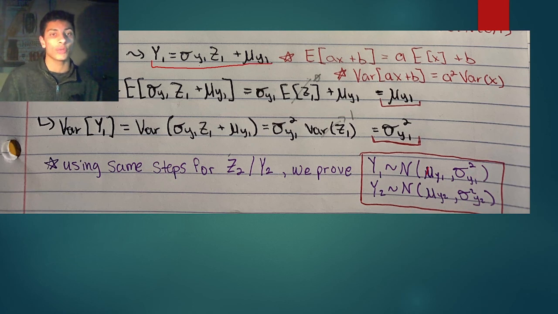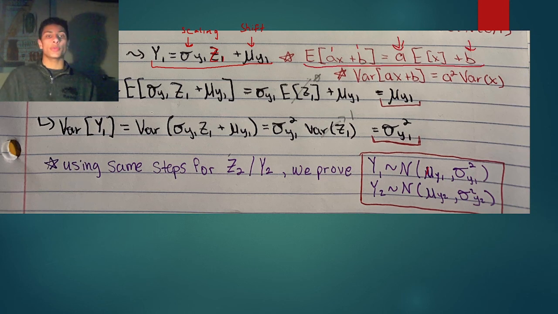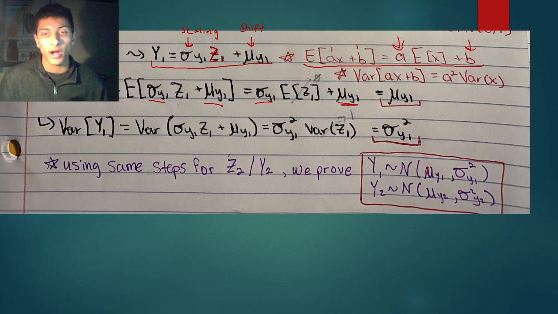So we have this equation where we have Z1, which is going to be a random variable, which is going to be multiplied by the sigma value. So this is going to be a scaling factor here. And we also have a shifting factor here of the mean, or the mu. So to start off, we're going to try to find the expected value of Y1, and we're going to be doing this through this relationship here. So we're going to do exactly that right here with our scaling and shifting values. We're going to multiply this by the expected value of Z1 and add the mu of Y1.